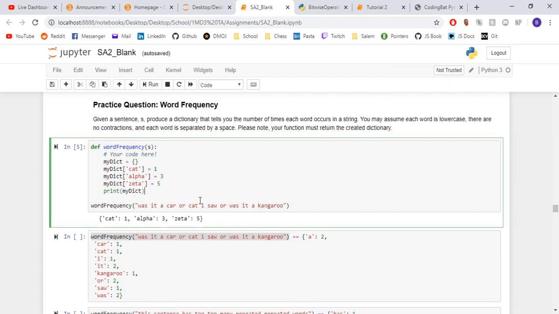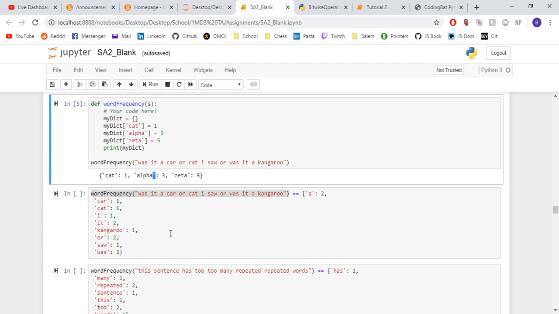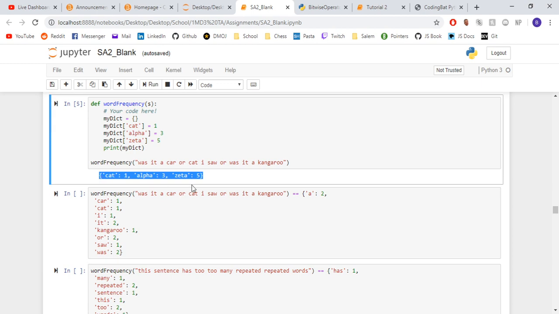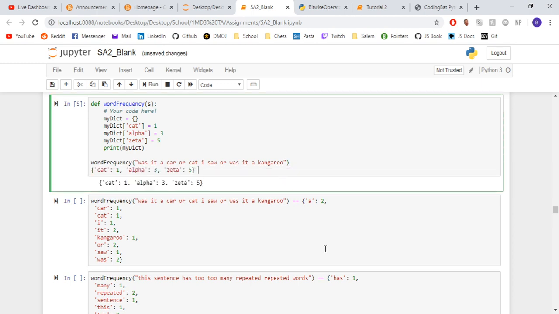Ooh, okay. Huh. Does not print alphabetically. Oh, but you know what though? I think dictionaries, so here's the thing. I don't think dictionaries care what the order is. So I think if you do this, right, is equal to, and you do the same thing, but let's swap the order around.